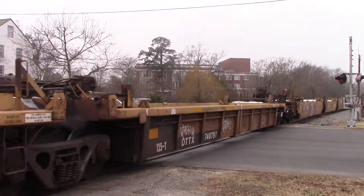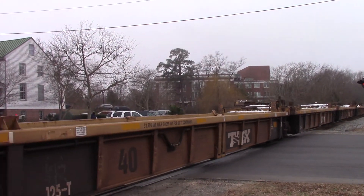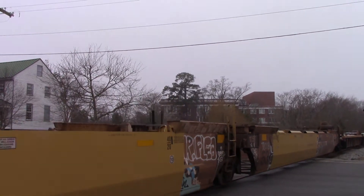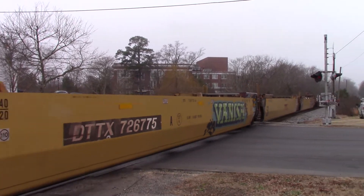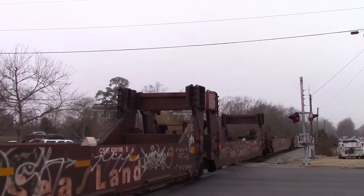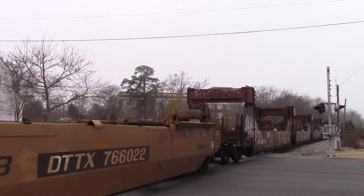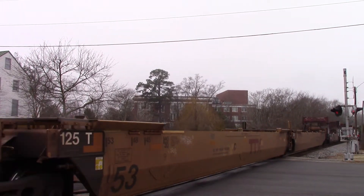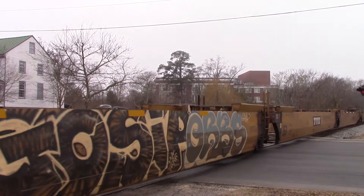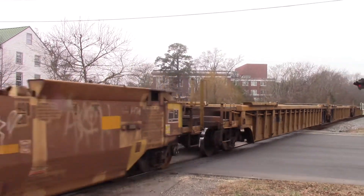A little water coming off the cars — yeah, lots of water dripping off the cars. He's picking up a little bit of speed to get off the CW. So far no flat spots — that's good. He's picking up speed because he's coming off the CW a lot. On these decks, as I explained last time, they got extended arms to keep the containers from shifting in the middle. Flat spot.